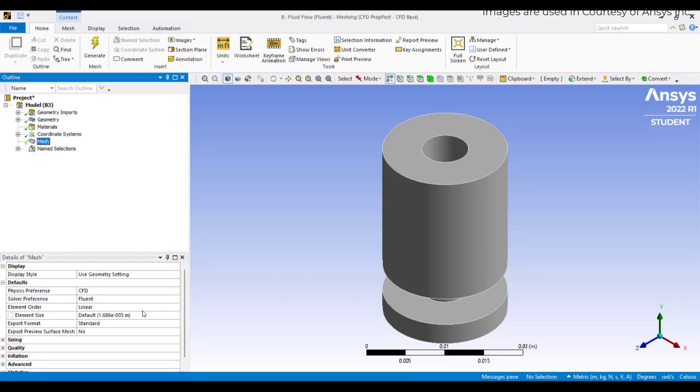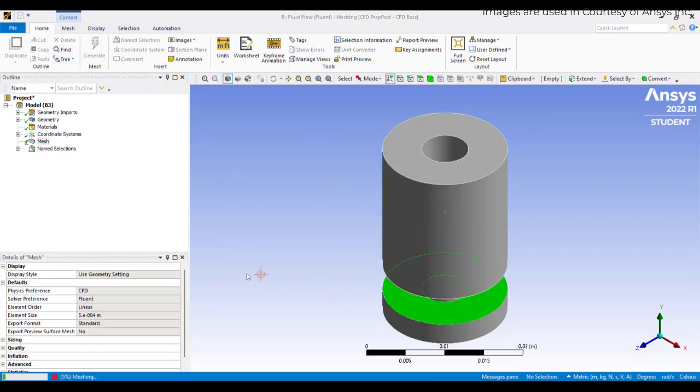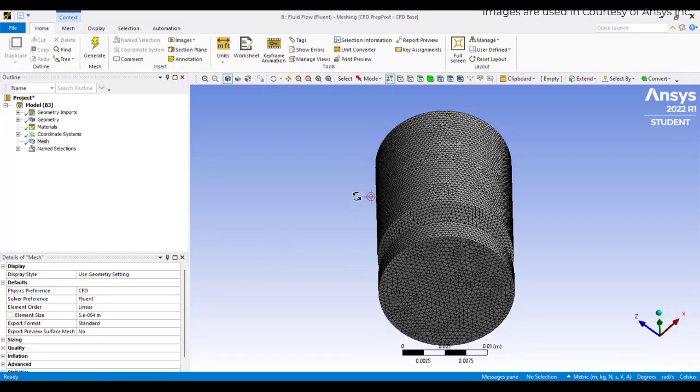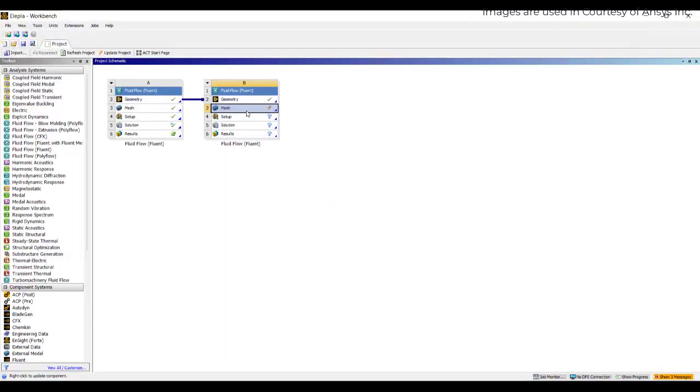Just click on the mesh, and I'll be using 0.05 as the sizing, and I'll generate the mesh. I think this mesh is sufficient for demonstration purposes. I'll just close this. Now right click, update it.